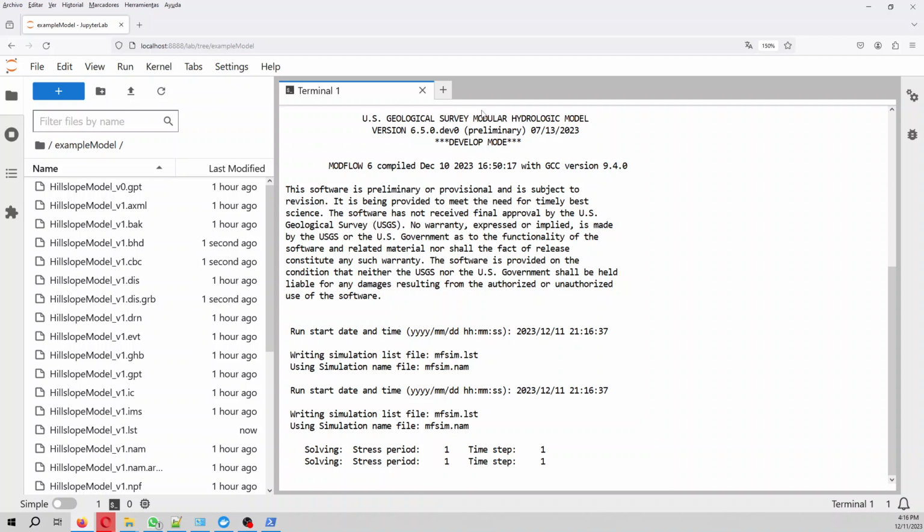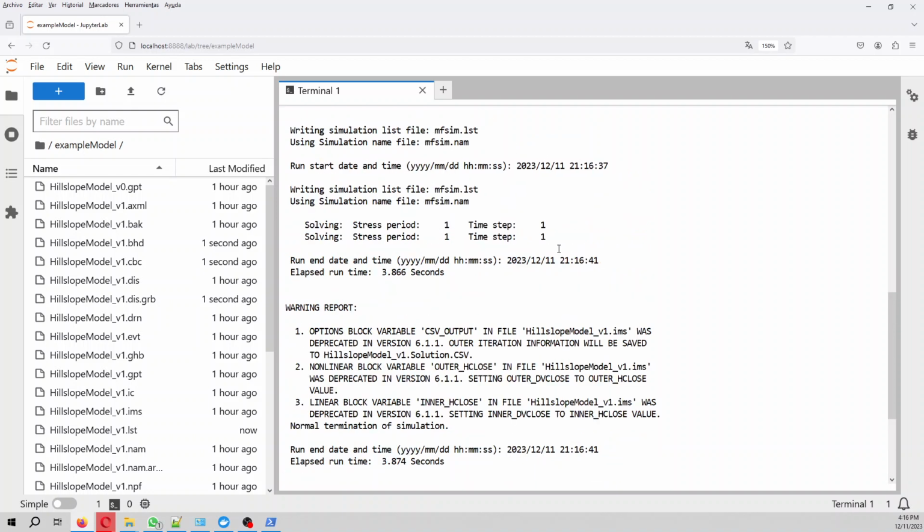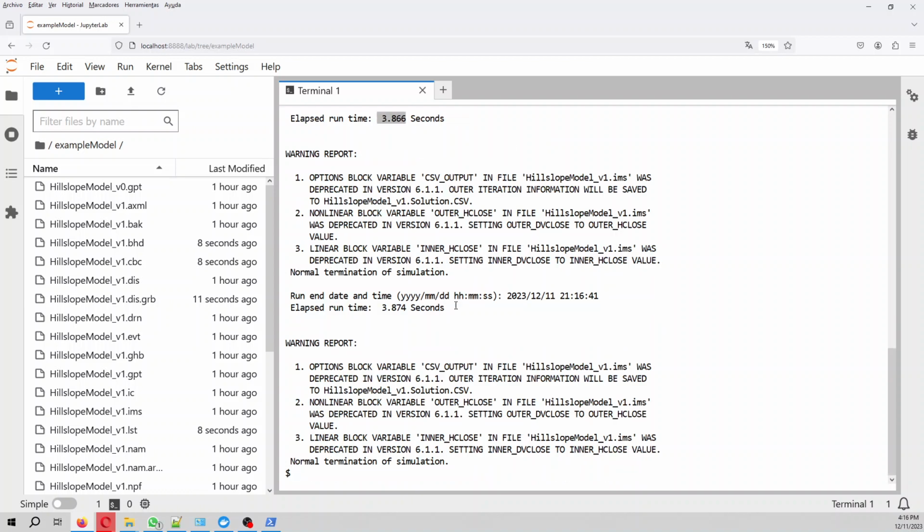It's running. It is actually splitting the model and running the first core and then the second core, which is why you see the same output twice. The first core has finished in 3.866 seconds, while the other has finished in 3.874 seconds, really similar to the original one.